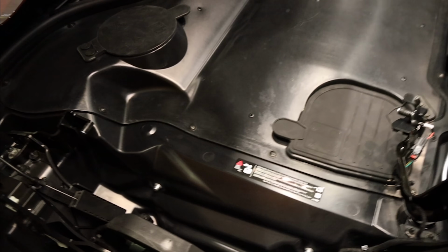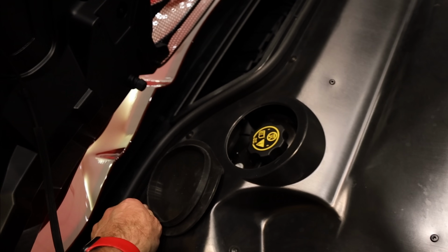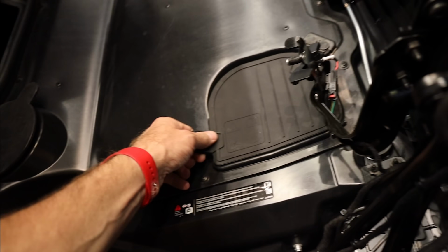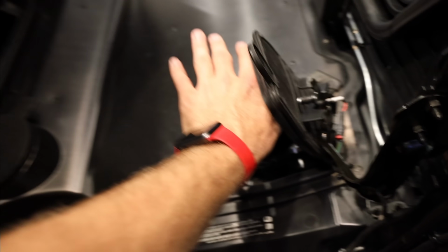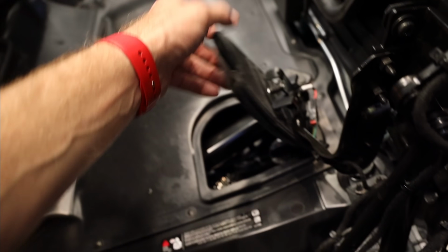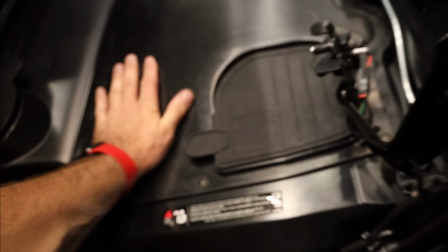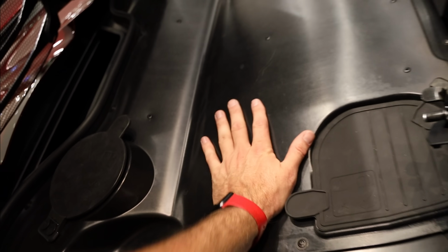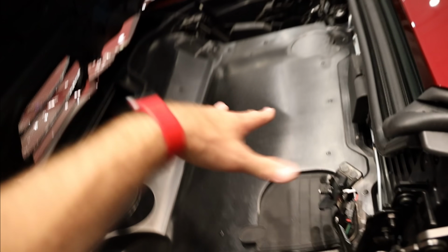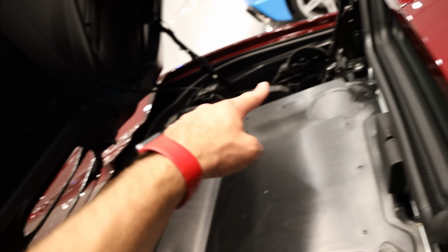Over on the passenger side, we have a compartment right here, so that way you can get to your coolant, and this compartment right here, how ingenious, so you can get to your oil. When I opened that up, there was a lot of heat that just came out of there, guys. So it's hot under there, just like the coupe, but it doesn't come through right here. So this right here is actually warmer than that side over there. So really, really interesting. If you want to access this, you've got to take all of these screws off, which I'm not going to do. It's just an engine under there. We know what it looks like.